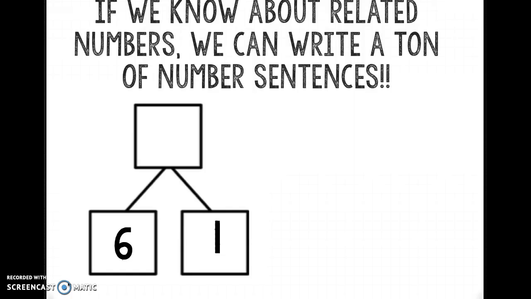All right, let's look at this one. Oh, I see that 6 and 1 are the parts, but I don't know the whole amount. So I know you have to add the two parts together to get the whole amount. So I'm going to go ahead and say 6 plus 1 equals... you think about it right now. 6 plus 1 equals, if I have my magic counting sticks and I have 6, and I add one more, how many do I have, friends? That's right, I have 7. So 6 plus 1 equals 7.